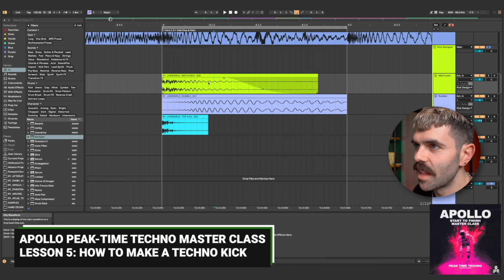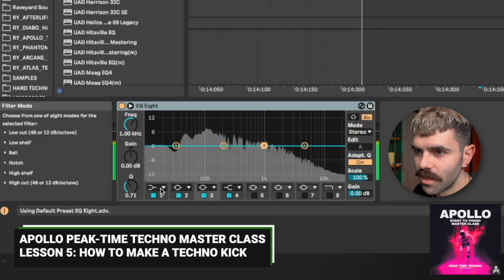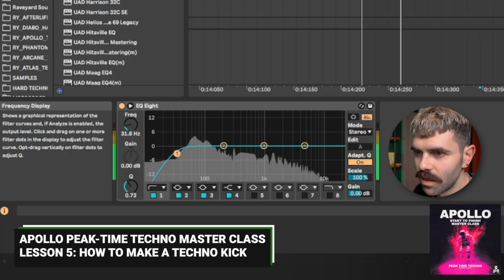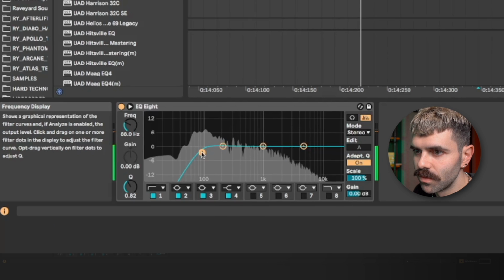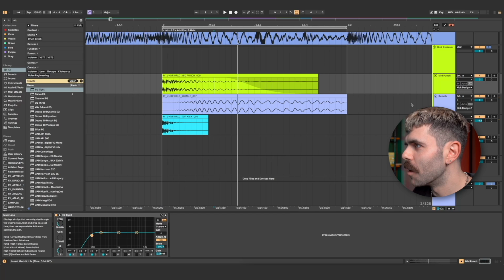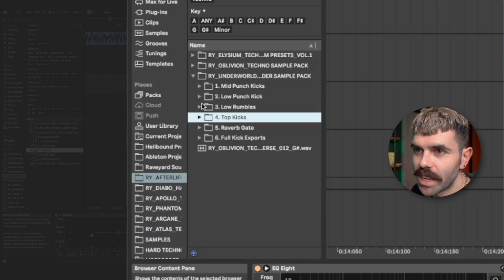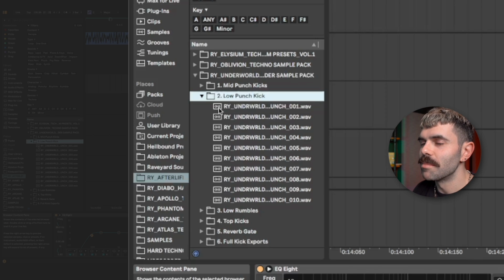And you can see that there's some like low frequency content in there. We can put an EQ on here and EQ some of that out. We don't want to take away too much and try to be too surgical, but a little bit helps. So now let's look at some of these low punch kicks. I don't always use these, but sometimes it really helps add a nice like low subby punch to the front of the kick.